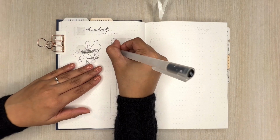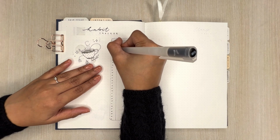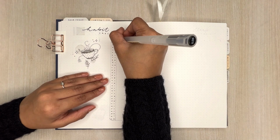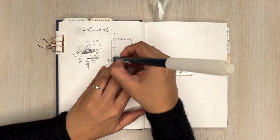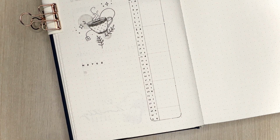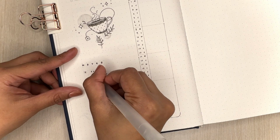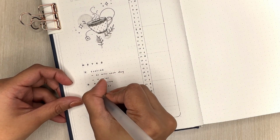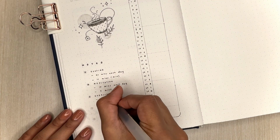Now, the problem I face with sticking to my habits is that every time I start working on my habits and there's a break for reasons like travel or meeting deadlines, I entirely skip these habits. And once a habit is broken, I find it super difficult to get back on track, which results in inconsistent habit formation. In order to overcome this problem I identified for myself, this time I decided to set specific time boundaries for each habit. To give you guys an example, the time I set aside for reading each day is 30 minutes. Now, on the days that I'm super busy or when I'm traveling, instead of skipping the habit entirely, I can read for only 10 minutes that day and choose to be consistent with that habit.